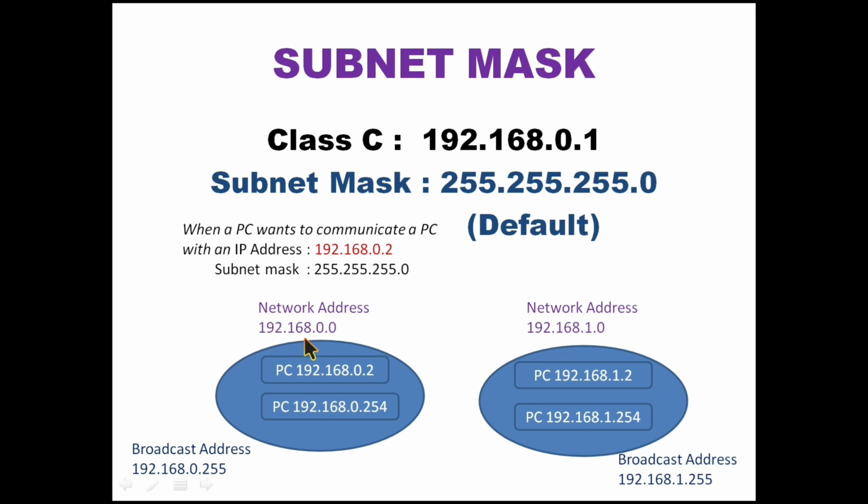After this confirmation, the switch or router will send a broadcast in this network to find out which device has the ID 2. So the PC having this ID, 192.168.0.2, will say it is the one you want to communicate with. So a route will be connected between the source and the destination. After this, file and printer sharing will be performed.